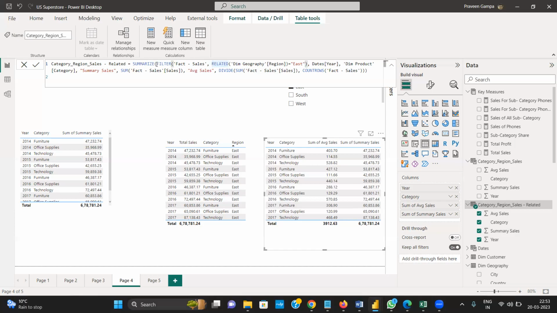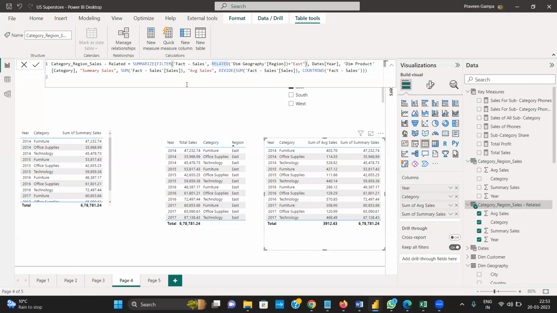So what I have done, I have used a filter function to create a subset of any table. Again, this table can be a combination of tables or any single table. Here I have selected the sales table, which is the transaction table.